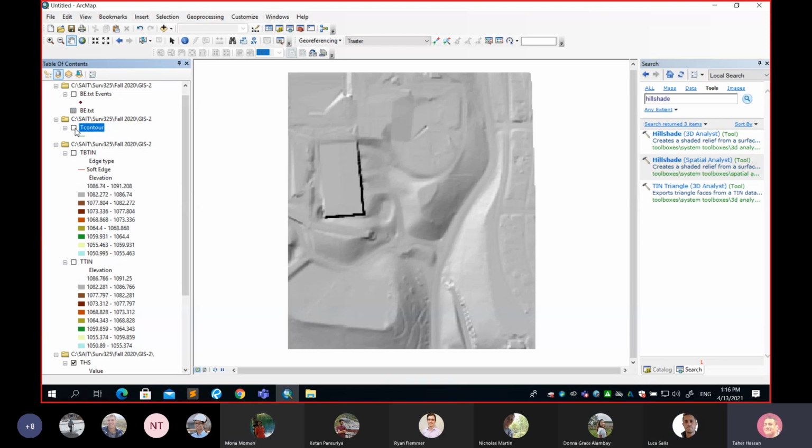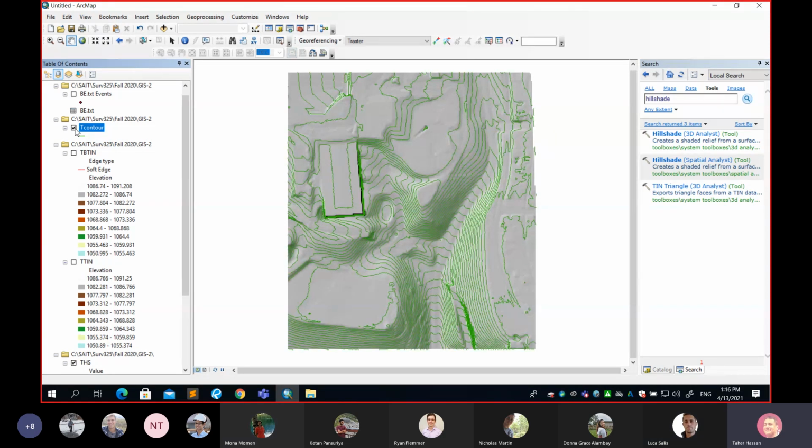Yes. Okay, so really what I want you to take from this discussion is that for visualization of the ground, you can use so many products. One of the most popular is the contour line, but it's not the only one. We can look at a digital elevation model, we can look at hill shade, and we can create a visualization of our 3D model.